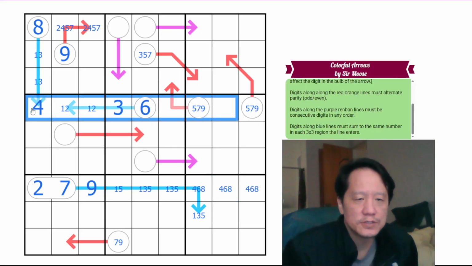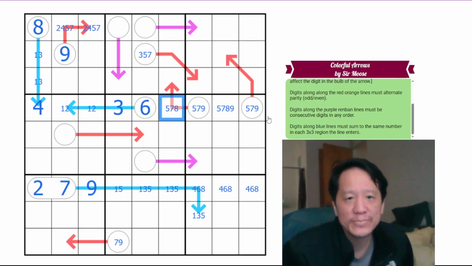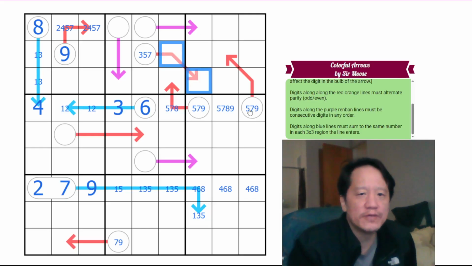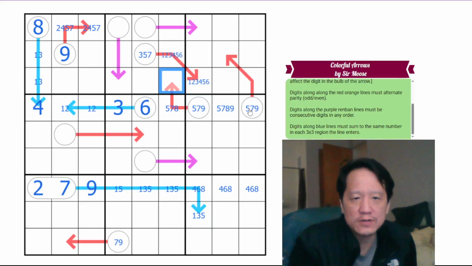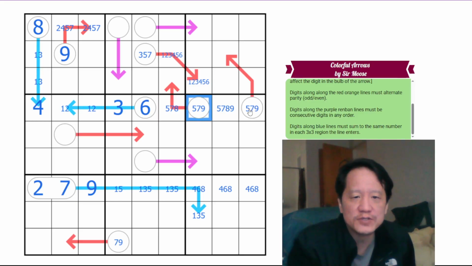Remaining digits in row 4 are 5, 7, 8, and 9. This can't be 9, obviously, here. So 5, 7, 8, or 9 there. This adds up to at most 7, so we have 1 through 6 there. To add up to, so you cannot have 5 here, because if this were 5, it must be the sum of 7, which is obviously not too great. So this has to be 7 or 9.